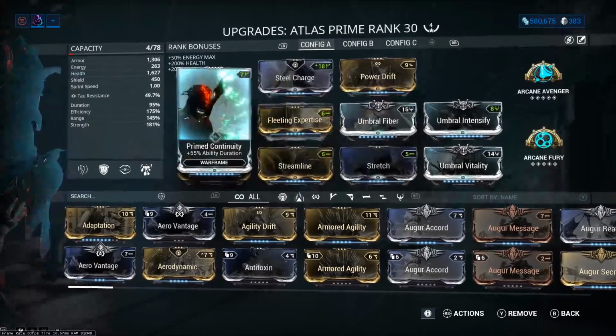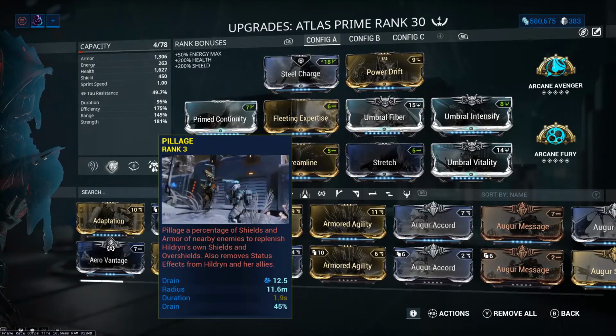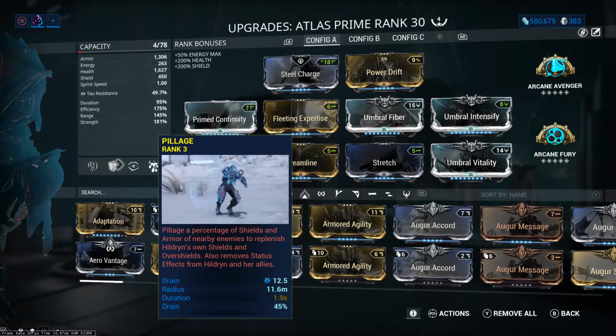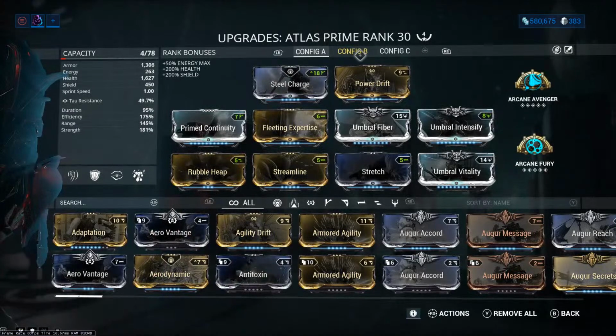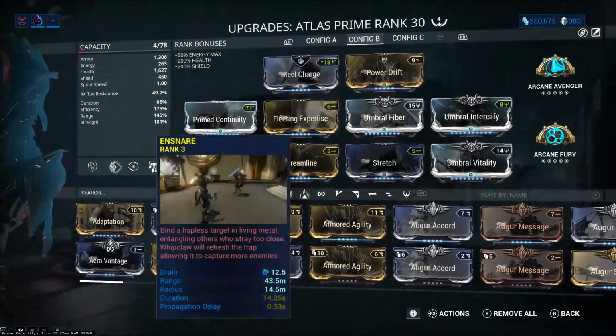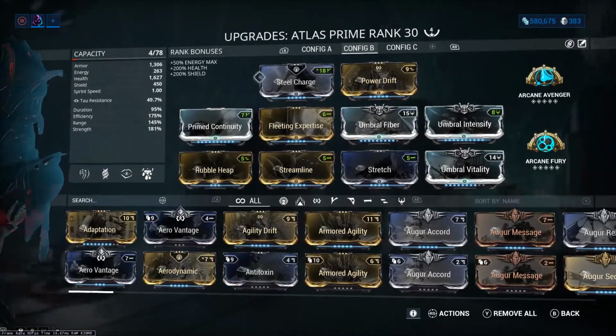Now, I'm going to talk about the Helminth builds that I do. So I've got two builds effectively that I use. One is to replace his number 2 with Pillage. The other is to replace his number 2 with Ensnare. His other 3 abilities are all pretty useful and good.